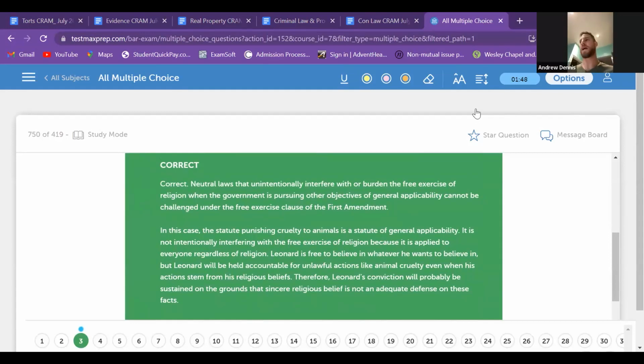And I'll make sure to add this to our cram guide, that a law that is neutrally applied to and affects a religion is valid, but a law that is targeting a religion is invalid. And that's the case. When they said peyote was illegal, the Native American tribe was not able to prevail because it wasn't targeting them. But when they said the sacrificing of animals in Miami was illegal, they did find enough evidence to show that it was actually targeting them. But in this scenario, it doesn't seem to be targeting them in any way about the animal sacrifice. So B is the correct answer. Excellent job. All right, Grace, let's do two more.